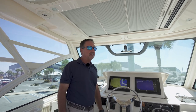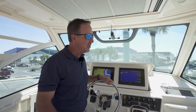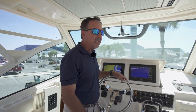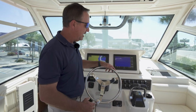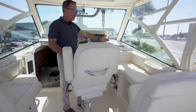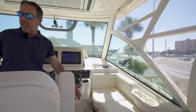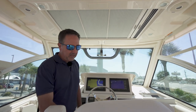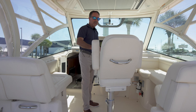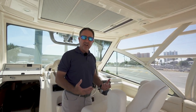This boat has so many options — when you contact me we'll be able to go through all of them. At the helm area, notice again how spacious this 11-foot beam is. You have seating for a lounge pad and up to three people here, another beautiful lounge pad for one to two people, and a very nice captain's chair. All the cushions are extremely comfortable and made very durable.